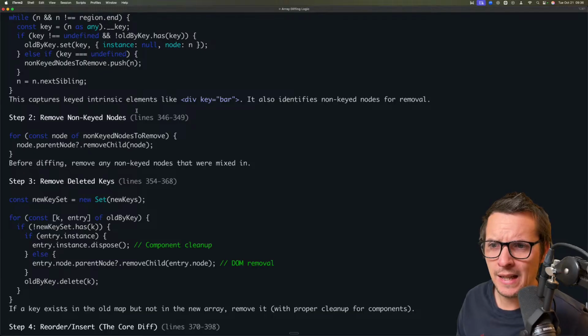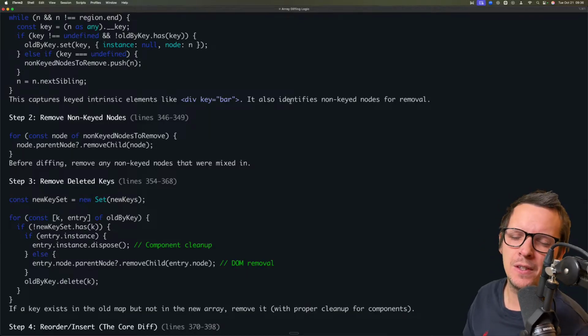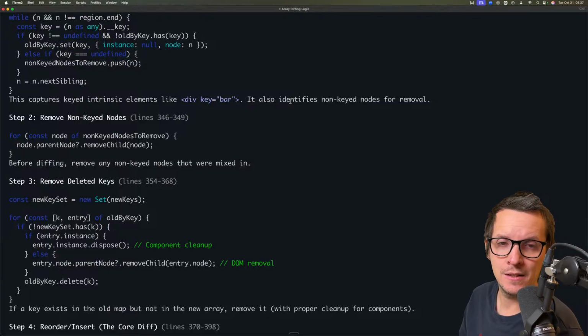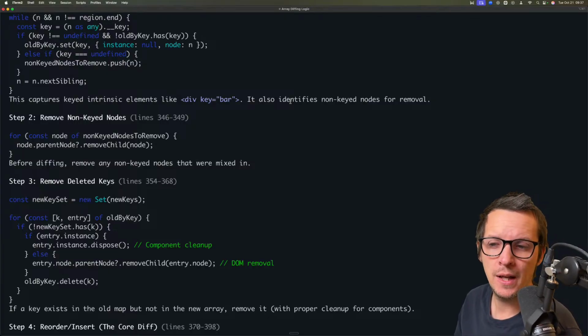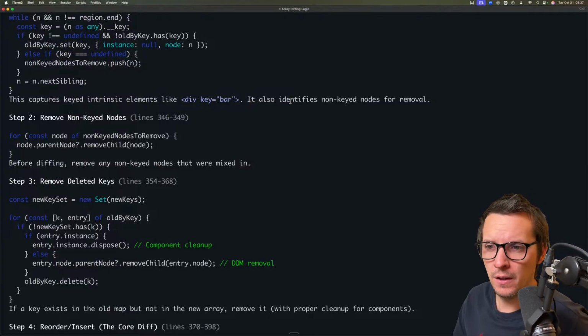It also identifies non-keyed nodes for removal. Okay, so there's another complexity. Maybe some nodes are keyed and some are not, which shouldn't happen. So I think we can make this better.